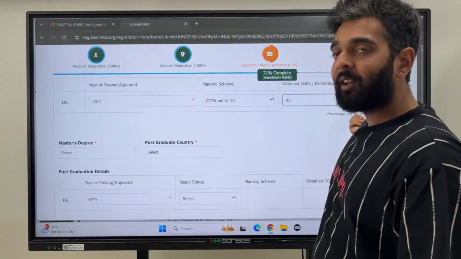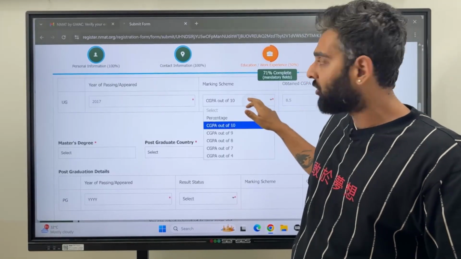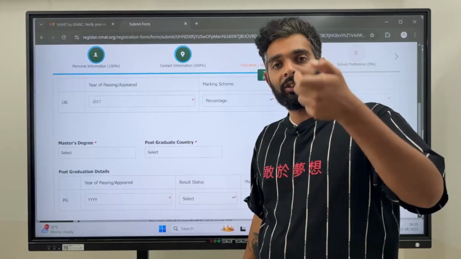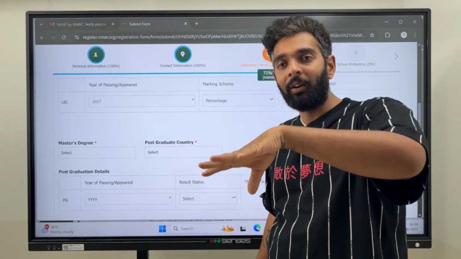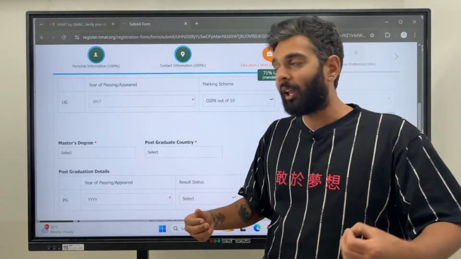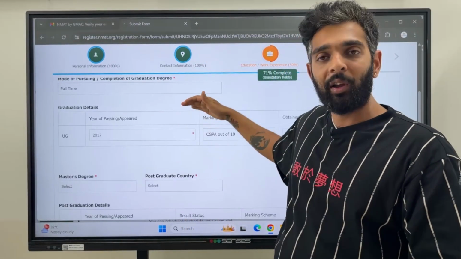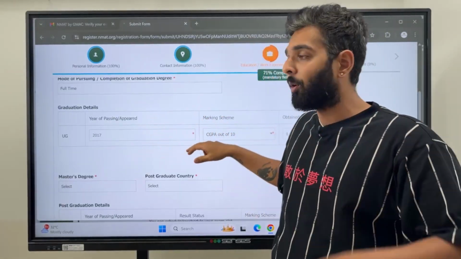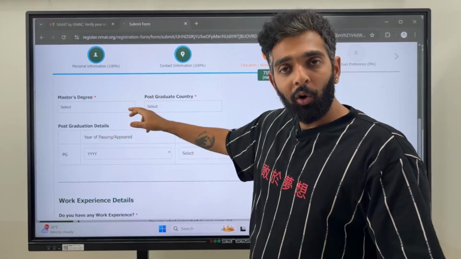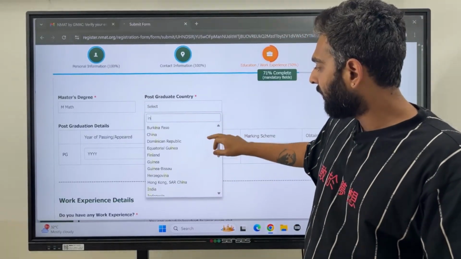Now, this percentage cannot be greater than 100, but obviously we've not chosen percentage. If you are choosing percentage, you will see on the back of your degree a percentage conversion chart, CGPA into something equals your percentage. So refer to that and then you can upload it here. But for now, we're just going to go with a CGPA out of 10. Now, once we're done with this, if you have not done your master's degree, this is all you would get in your highest education qualifications. For those of you who have done your master's degree, you'll have to add the similar things over here. So let's quickly go here and add this up. So we're going to select where we have done this from.